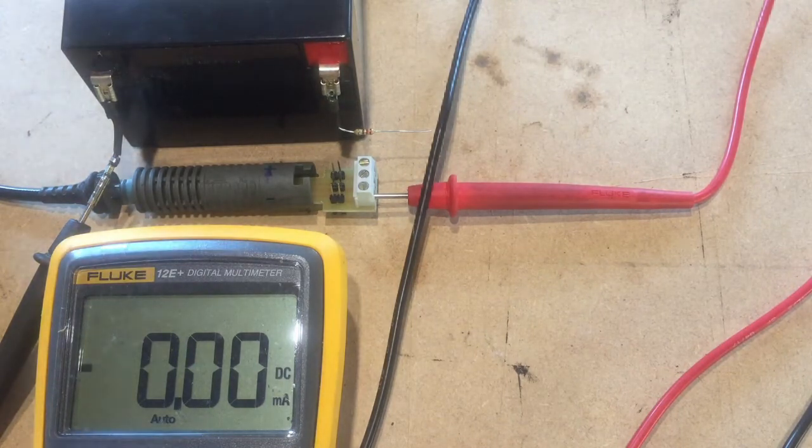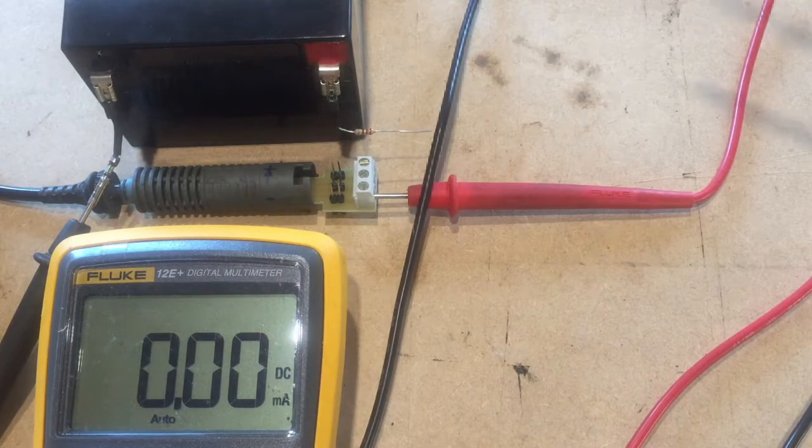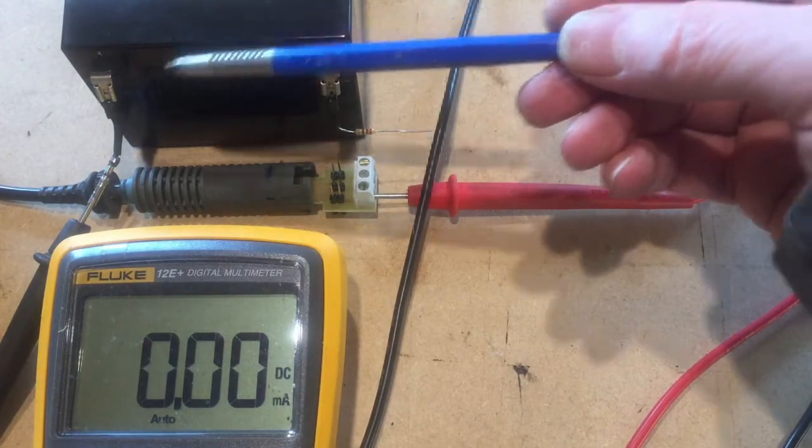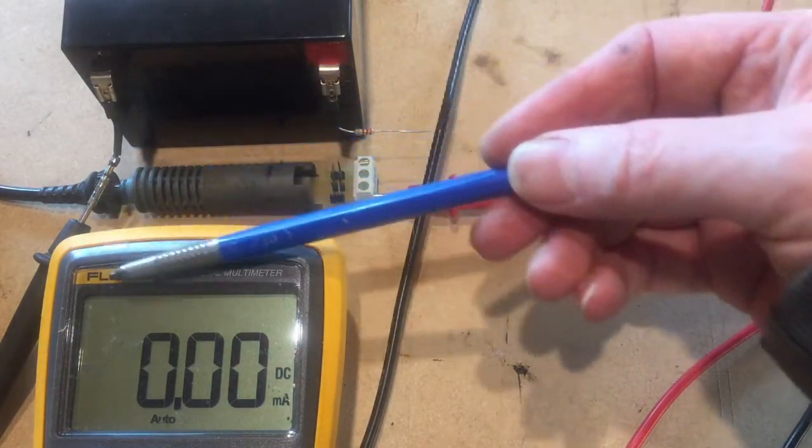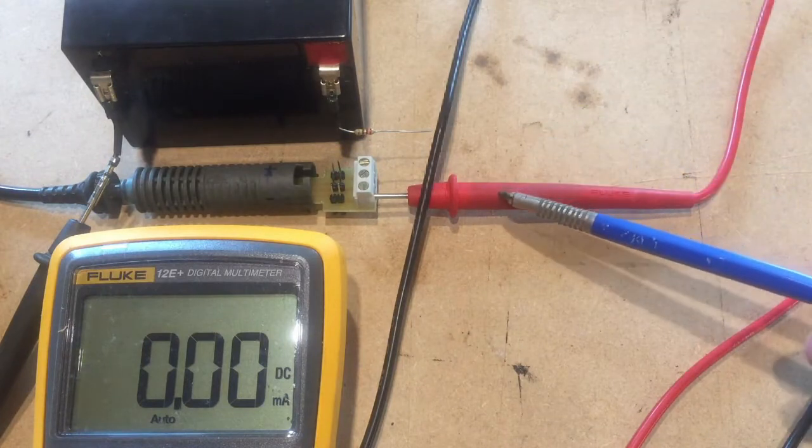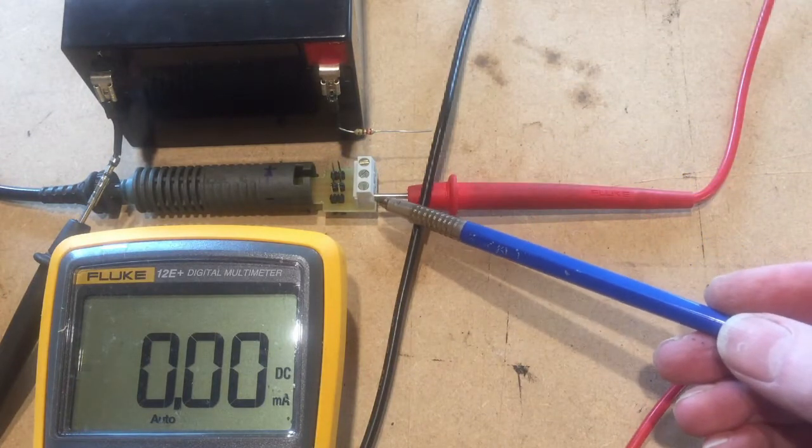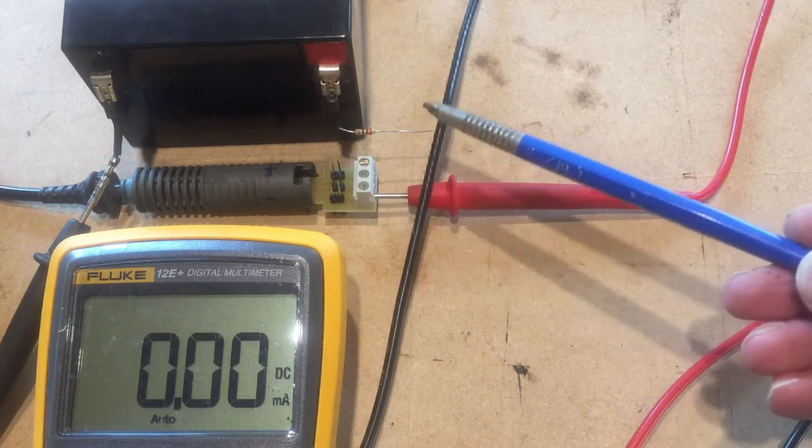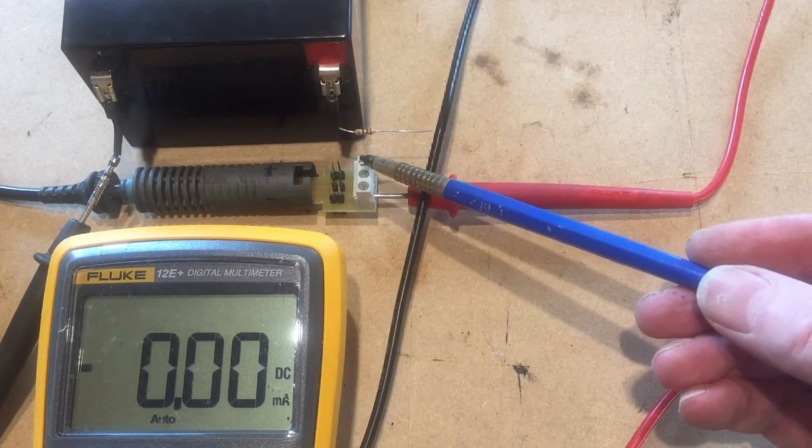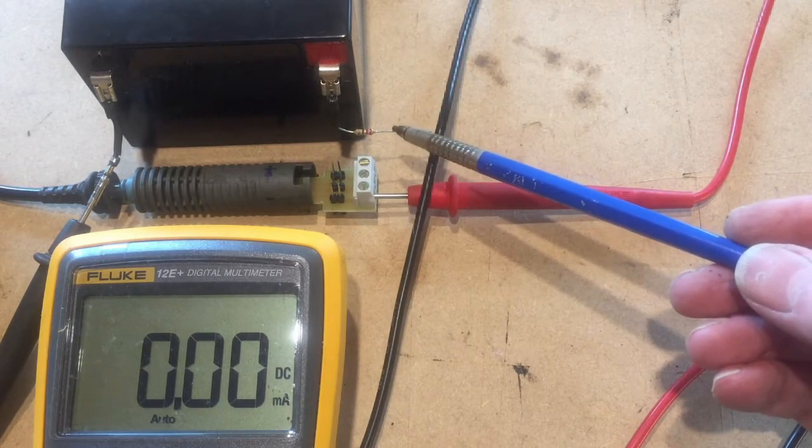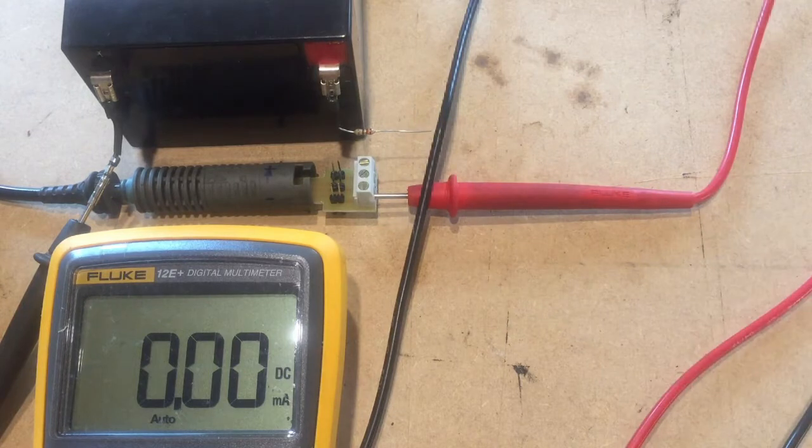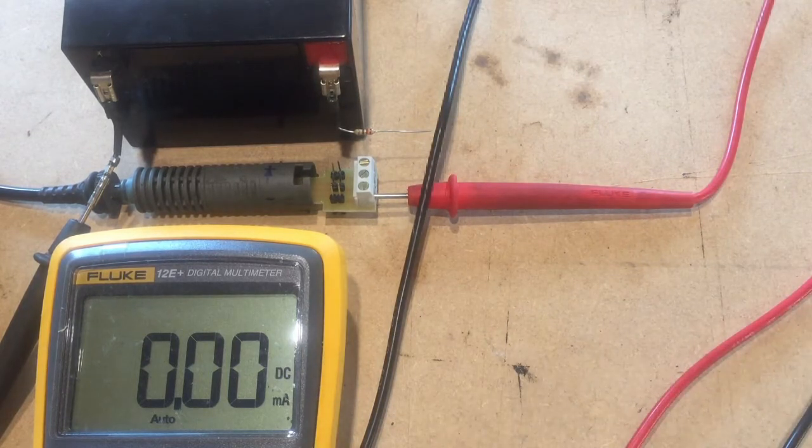This is the test setup. It consists of a 12-volt battery. The negative connector is connected to the negative side of the meter, which is set to milliamps. The positive meter is connected to the negative pin of the sensor. There is a 220 ohm resistor connected to the positive side of the battery. This is for protection in case the sensor is accidentally connected the wrong way around.